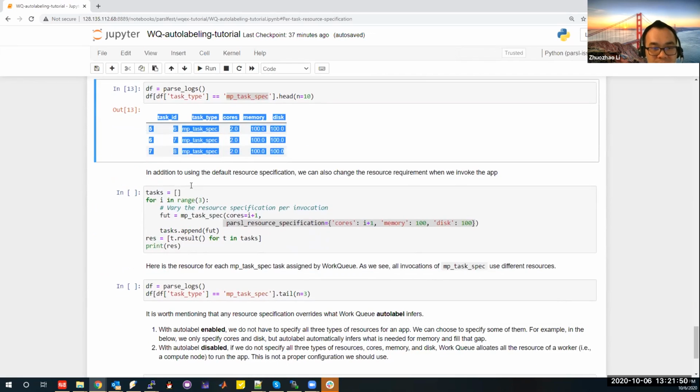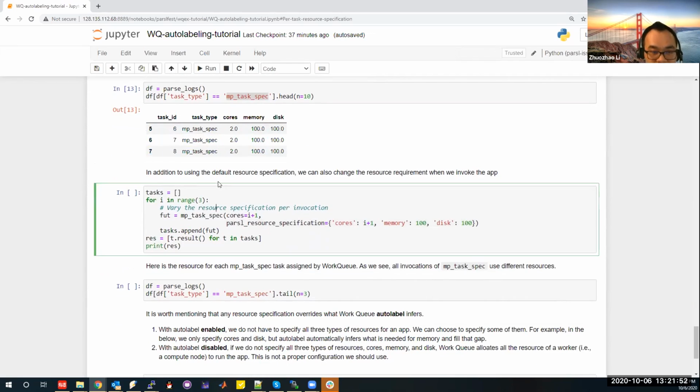And the other way is that when you invoke the app, you can dynamically change the resource specification for this app. For example, when you invoke the app 3 times, you can specify the resource requirement for each of the 3 invocations, corresponding to 1 core, 2 cores, and 3 cores.